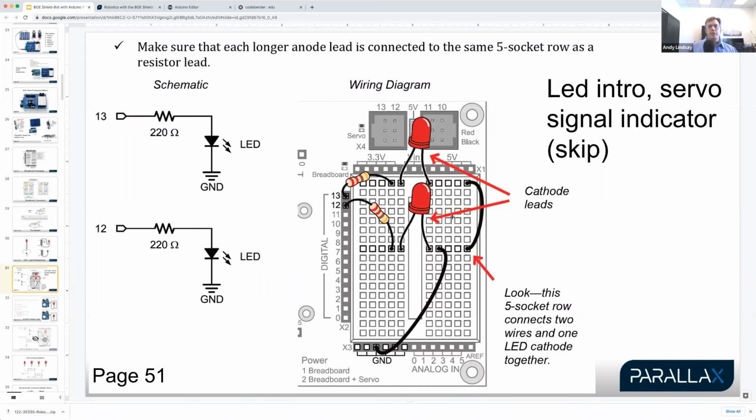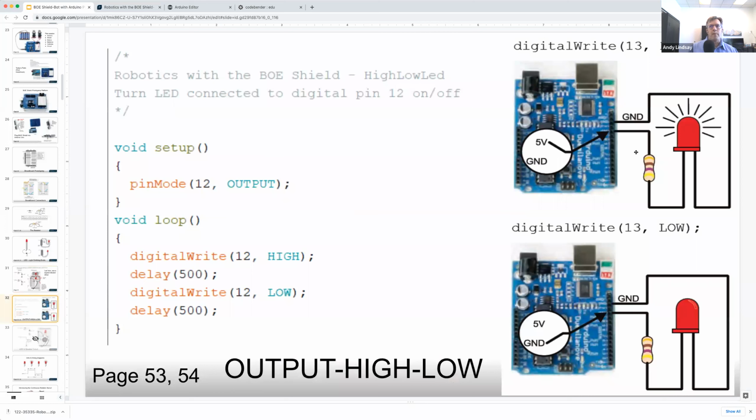So anyway, in the chapter where we centered the servos, we started off with connecting these indicator lights, because these indicator lights are actually going to be able to show what the servo signal looks like to a human, which is a very rapid flicker that actually just appears to be dimly lit because the signal is so rapid. And so here's an example sketch that turns the light on and then off.